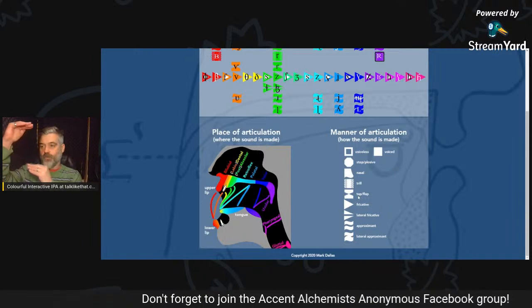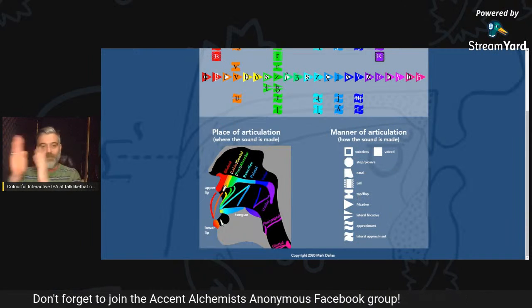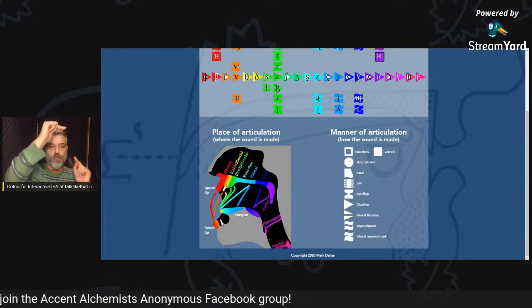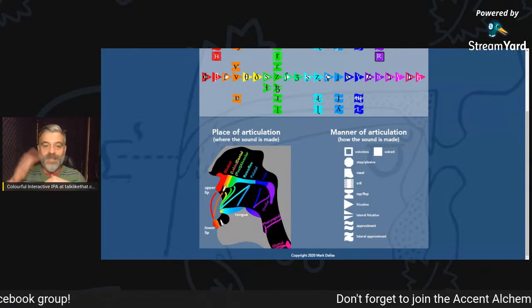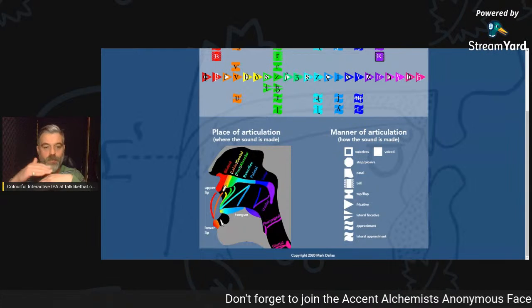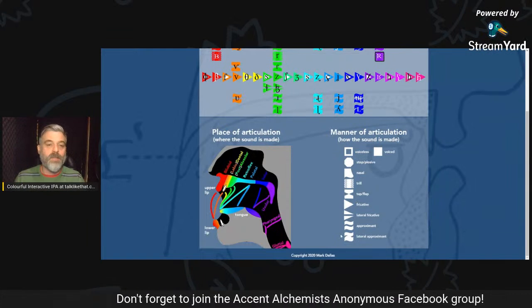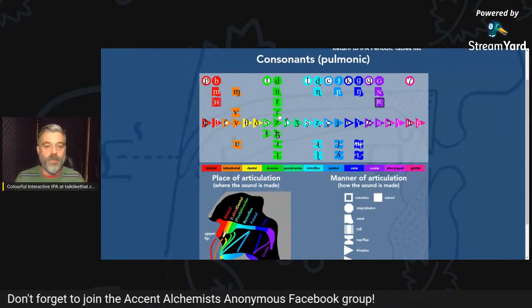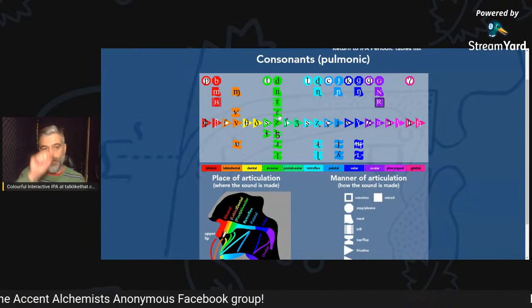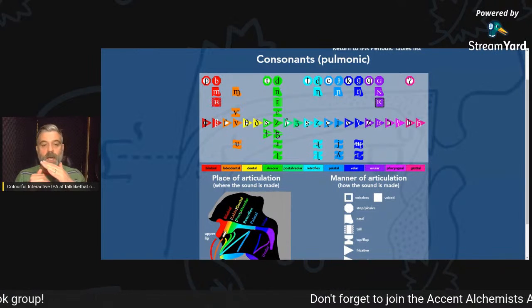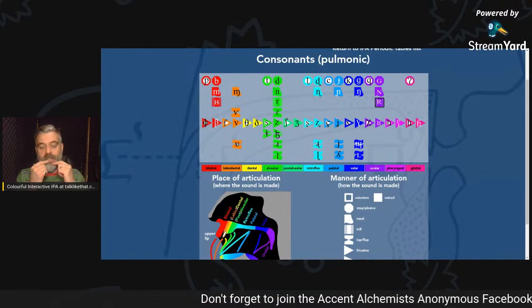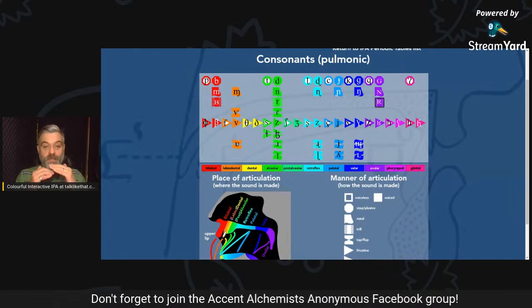And then you've got shapes like this one, which represents two things coming together, from the left to the right, they come together, touch quickly, and then move away. So that's a tap, where the tongue taps on something. For example, this tap here actually looks like a tap in the IPA symbol. That tap is ra, the voiced alveolar tap.